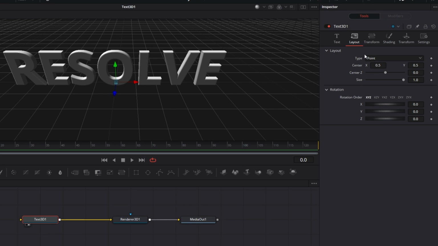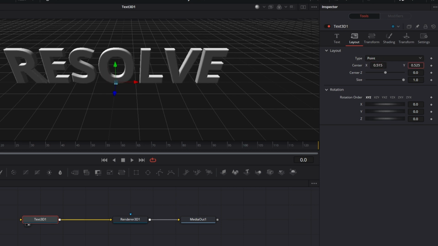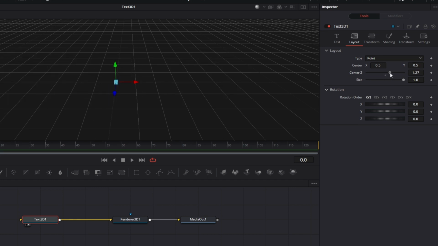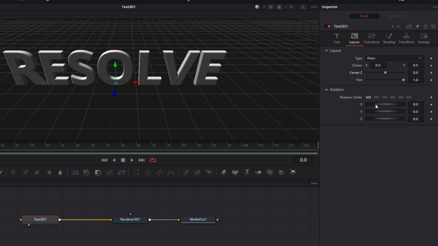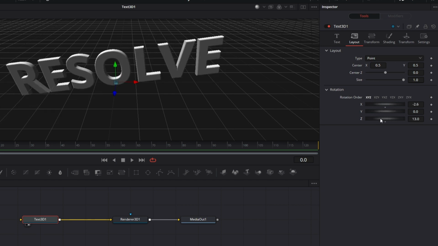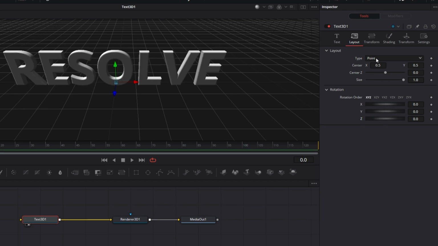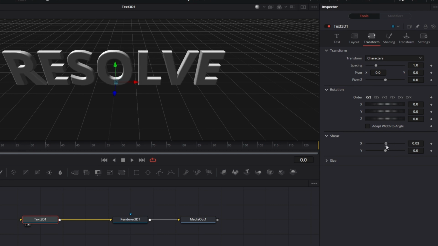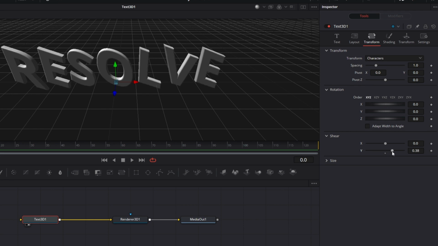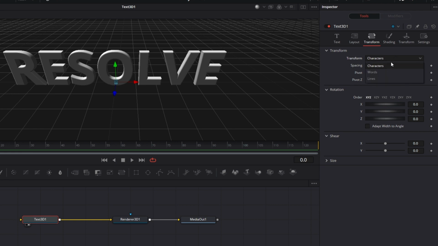Then we go to layout. In layout, we can move left, right, up, down. Zoom in, zoom out. Same rotation, rotation, rotation. Pretty straightforward stuff, like what we discussed in the Text Plus tutorial. Same thing with transform, rotation, then we get to share. You can share it like that. You can also share it like this by character or per word, in which case it does across the words. I have to go back to character and reset that. This can be done across character, words, and lines. Same thing with size, just like the Text Plus node.